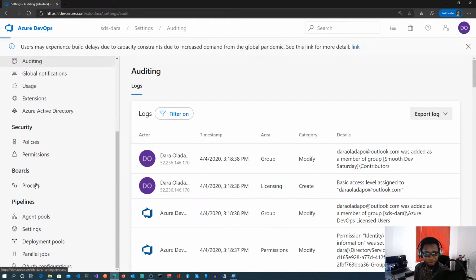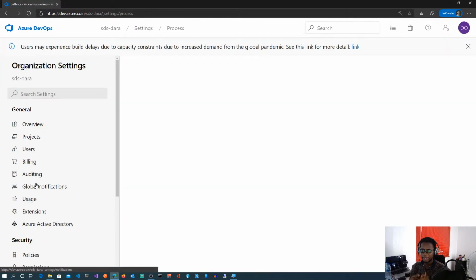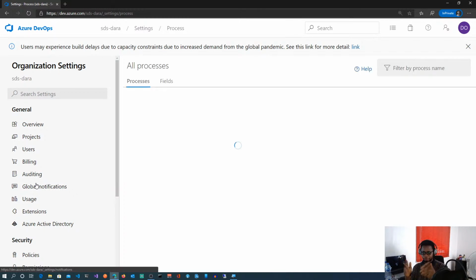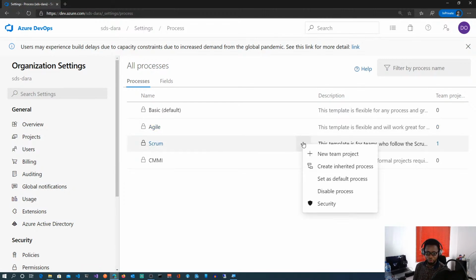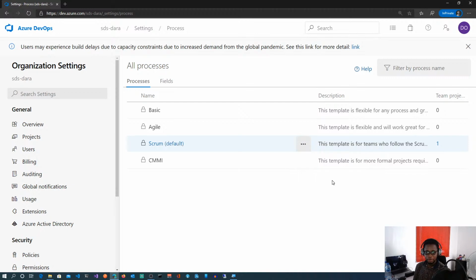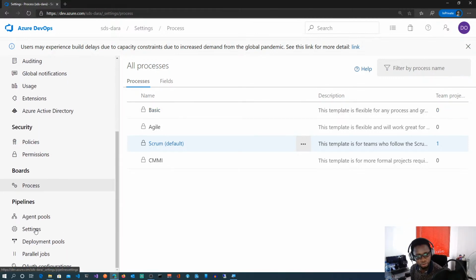Okay, one thing I would like to show you now, the processes. Now, remember I said earlier on, when I created the organization, I didn't want to create a project at first because for some reasons my feedback has not been fixed yet. So the default work item process is basic, but I don't know how to use the basic work item process. I know how to use Agile. I know Scrum. So I'll just go ahead and select Scrum as my default process. So when I'm creating new projects, the default template is actually Scrum. And I think with this, I'm good to actually go. Deployment pools, we'll get to that much later, maybe in the next 4 episodes or so.